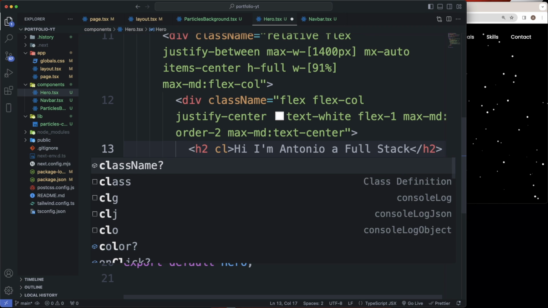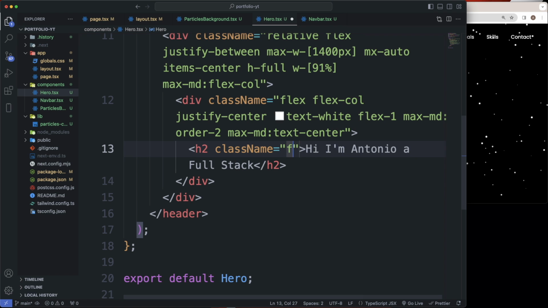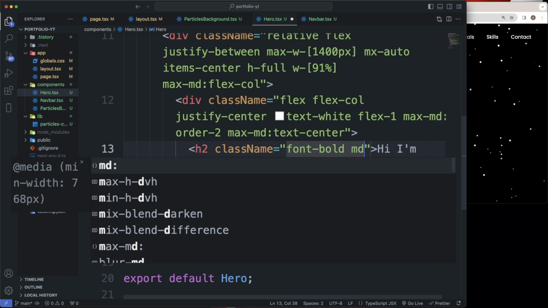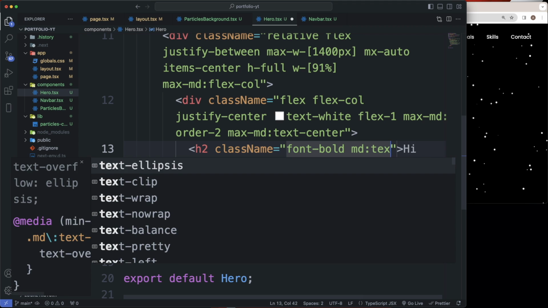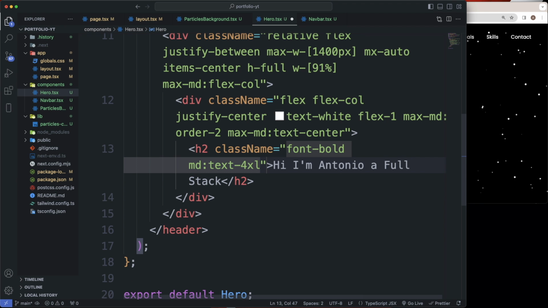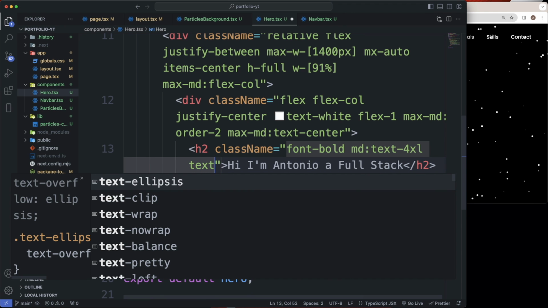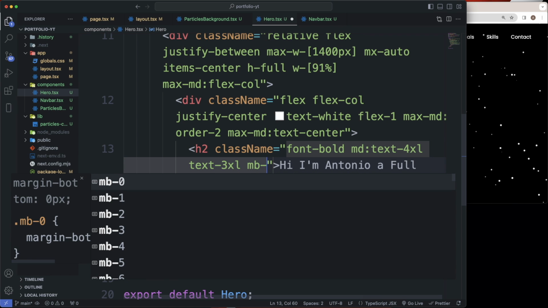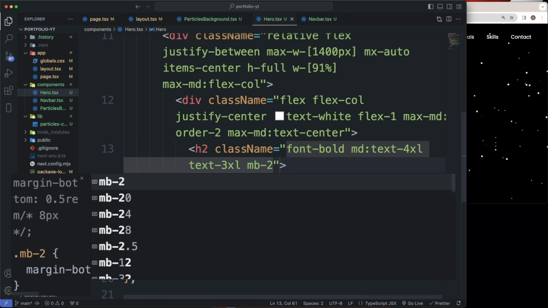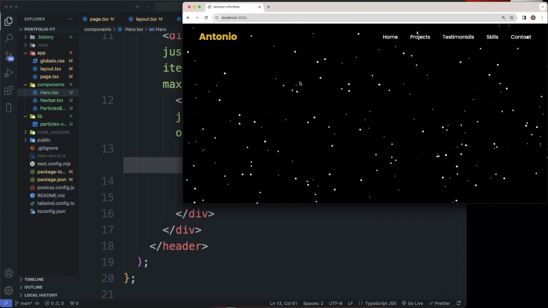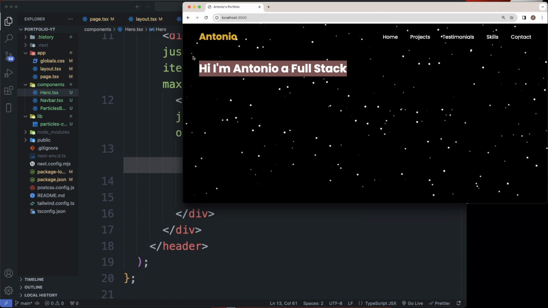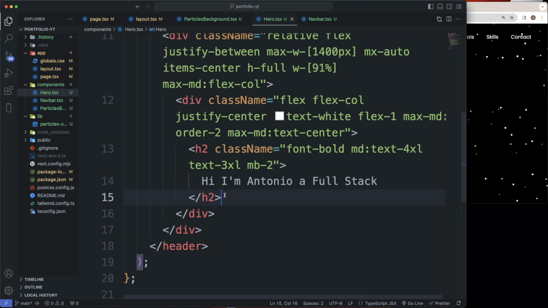And we're gonna do a class name of font bold, medium. We do a text of 4xl, and by default on mobile, we're gonna do a text of 3xl with a margin bottom of 2. Let's take a look at this. Perfect, right there.